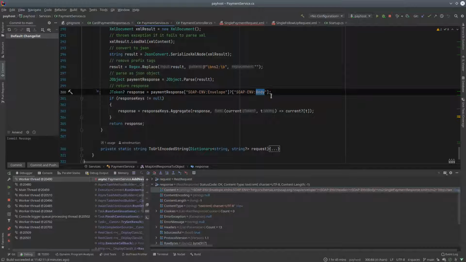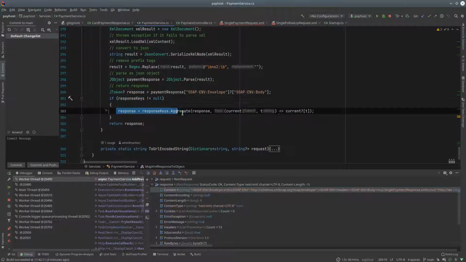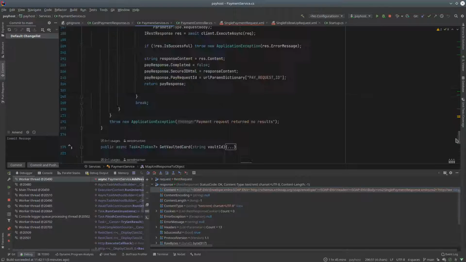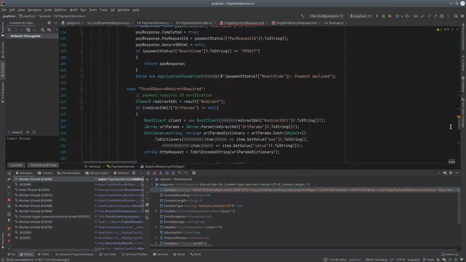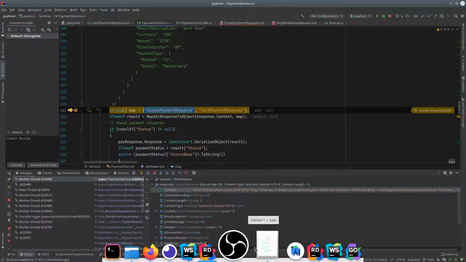Right? And then I'm saying after you get what's inside that body, look at response keys if there are any. If there are any response keys, then inside this response object that I now have, where I have removed the envelope and the body and trimmed the ns2, get me what's inside single response.